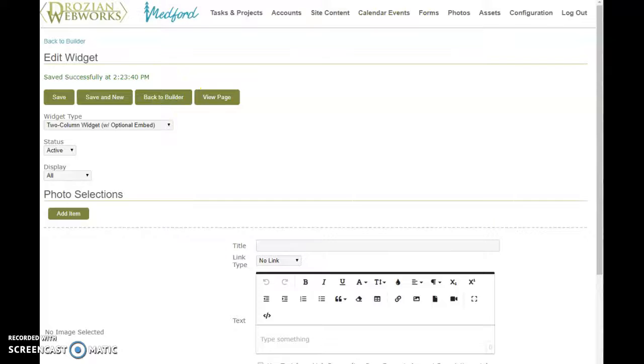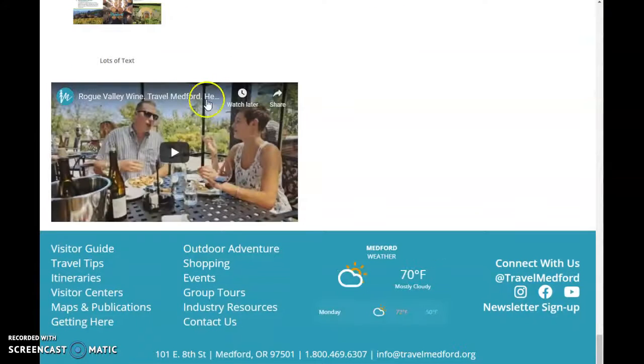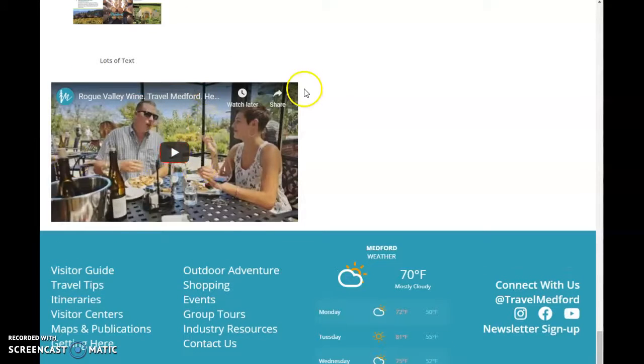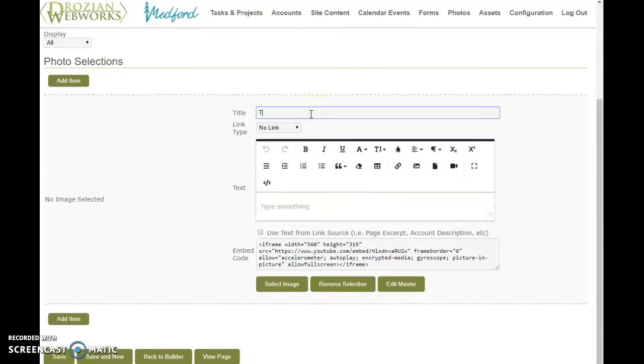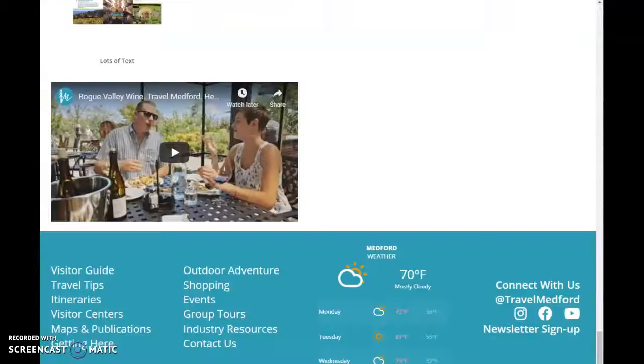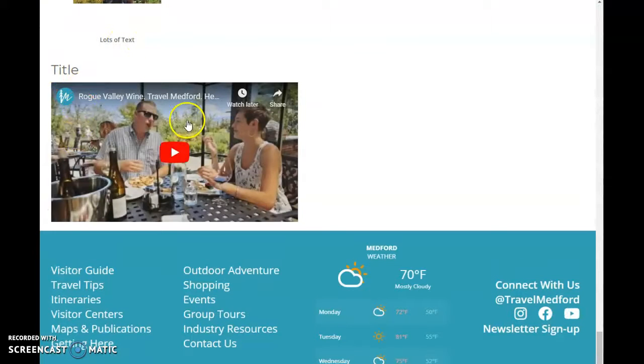And then if we refresh, you'll see this is it in the 2-column widget. Let me just do a title and press save so we can see what that looks like. So you'll see here, you could put this, and then you could put a second one here.